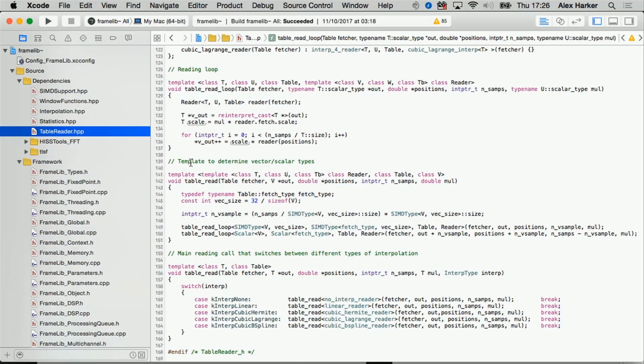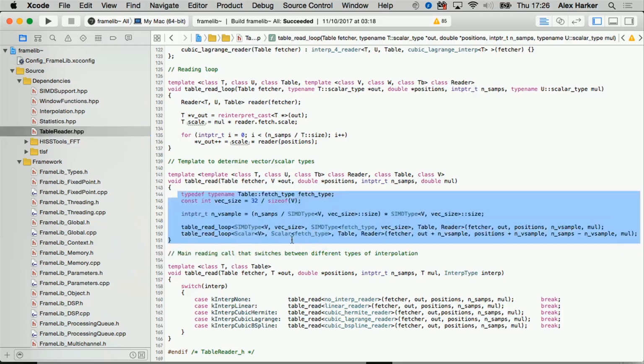And then I instantiate another function called table read, which takes the correct type of interpolation. So I'm able to feed this data through. This is going to generate probably just as much code as the other version, but it's in a way that is relatively understandable.